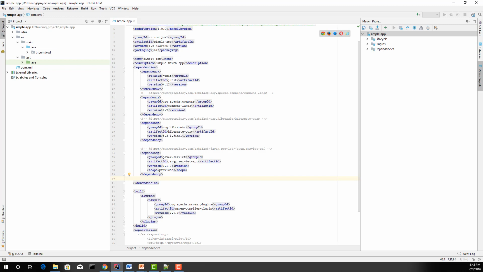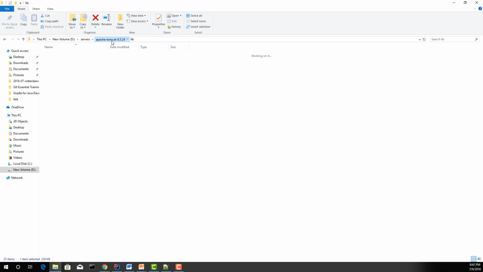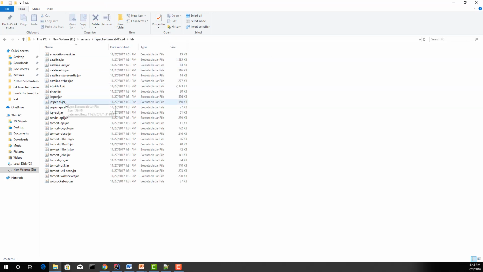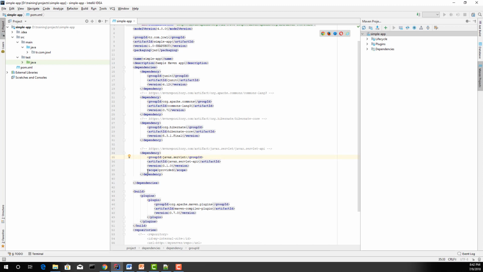It means that if you use any container, this container provides this API for you, but for compile time you need it. Let me show in Tomcat. I have Tomcat. Go to the Apache Tomcat lib directory. In here, as you see, Servlet API is provided by this container, and if you add this dependency, the scope will be provided.